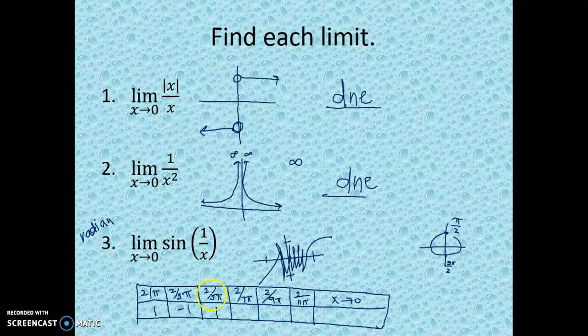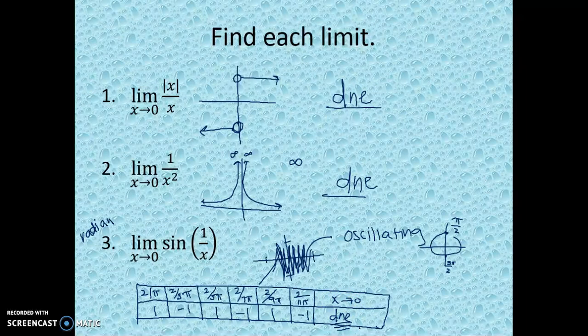And actually, if you keep plugging these in, sine of 5 pi over 2 was 1, 7 pi over 2 was -1, 9 pi over 2 was positive 1, 11 pi over 2 was negative 1. It's just oscillating back and forth between that. And the more you zoom in, the more you're going to see it jumping back and forth like that. So since it's oscillating, your limit as x approaches 0 does not exist.